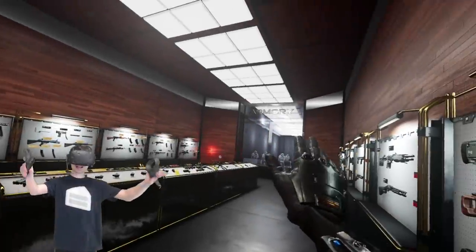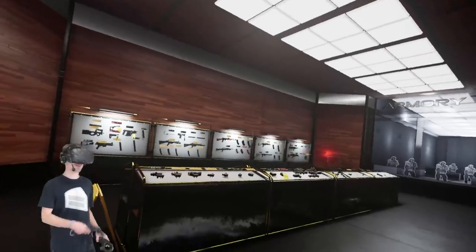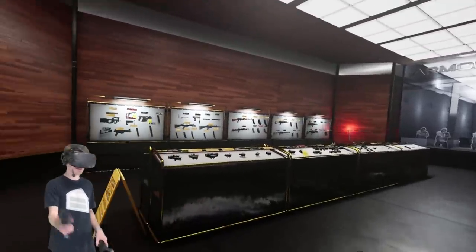Bye. Anyways, guys, that is pretty much it for this episode. We checked out the brand new map in Zero Caliber. There's going to be more in the future.